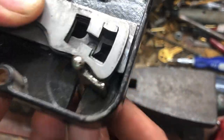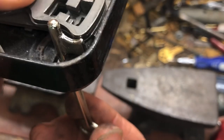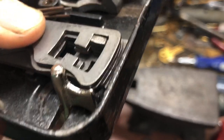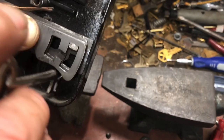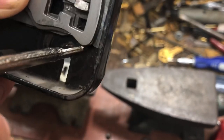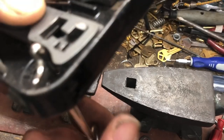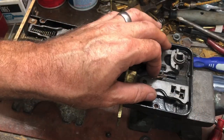That's honestly kind of a lame key, but see how we go there, and it's not quite hitting that lever. So there's the problem with it, just using a key that's not quite right. It works great from one side, but when you go from the other, it misses that. So, all right, let's get the key making, grinding. We're going to go ahead and cut the chosen blank down.